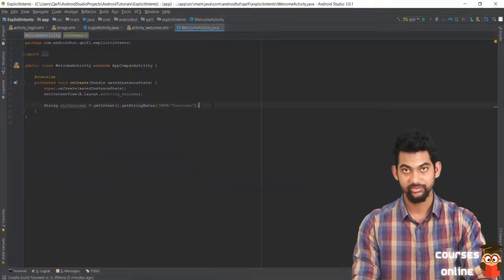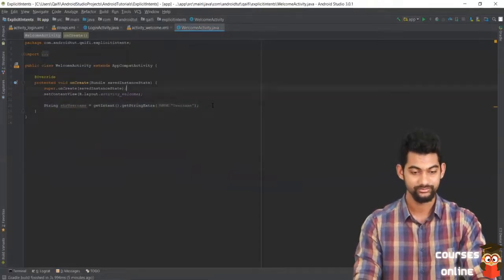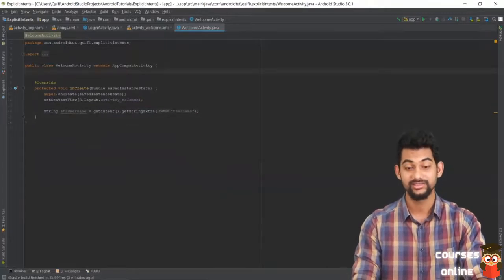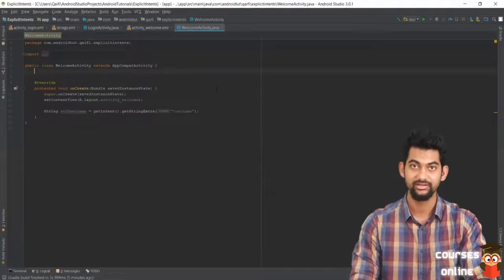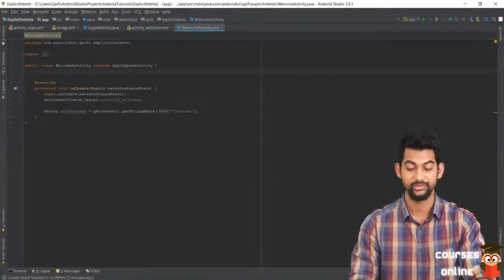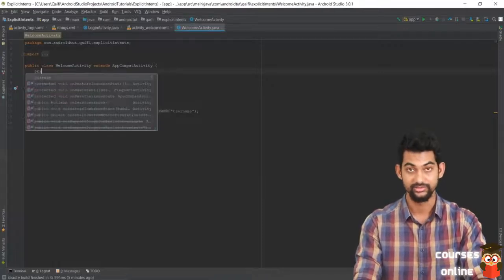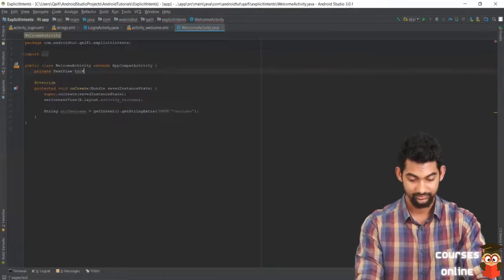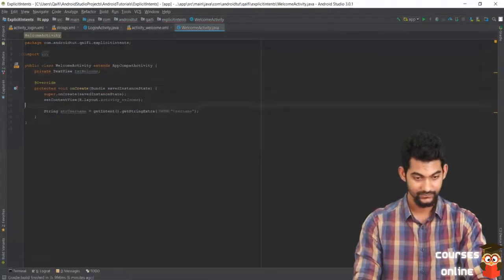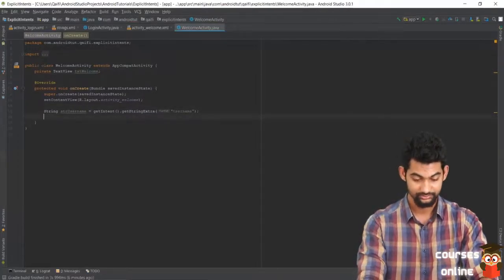So we've got the username from the previous activity, and we just gotta set it to the layout. For that, again, we're gonna access this text view somehow from this Java file. And remember, we've done that in the previous activity. For that, we're just gonna define an object of type text view. So let's do that. Private TextView txt welcome, and we've just defined it. So let's initialize it also.